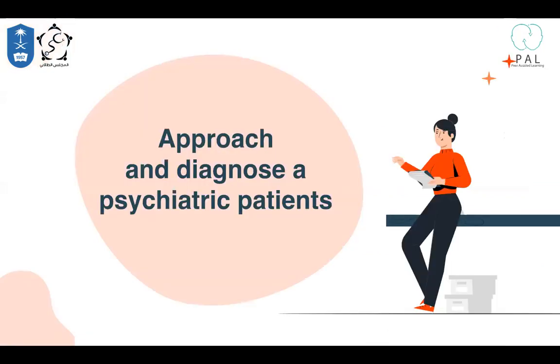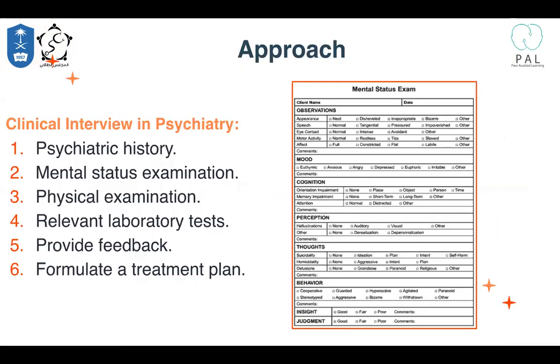Okay, let's go now to approach and diagnosis to a psychiatric patient. So basically the approach is the same as you would approach any patient. You start with history, but there is an addition to the history here. We take the personality trait. It is important to ask about personality trait because usually the personality trait of the patient interacts with his illness. So how do we ask about personality trait? We ask various sources, for example the family or friends.